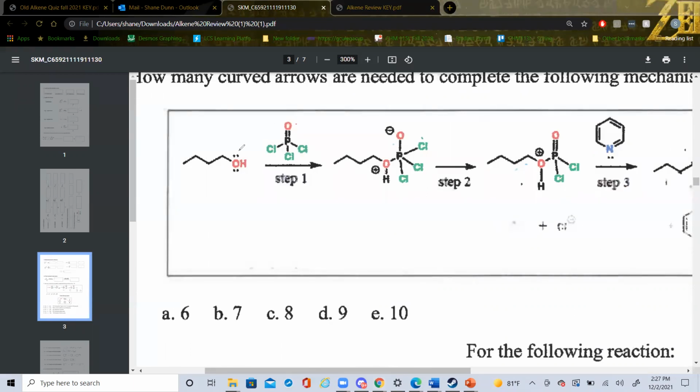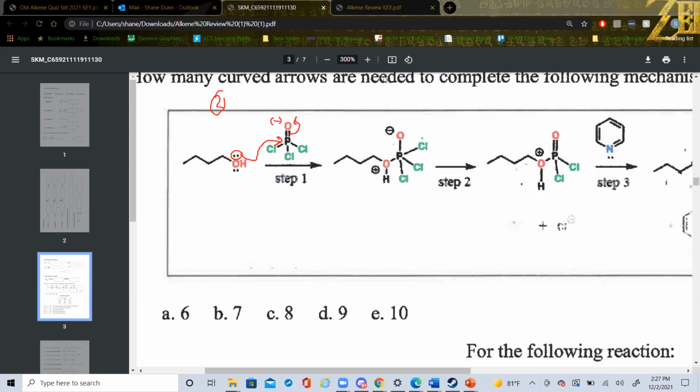So let's do different colors. Here, we're going to make step 2. So we have to make this one right here. To make that, the arrow up here goes up here, which makes this right here negative, which makes this one positive. Using the bonds of this one, it attaches up to here. Two arrows.